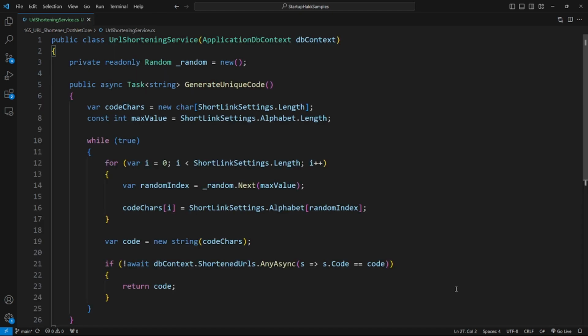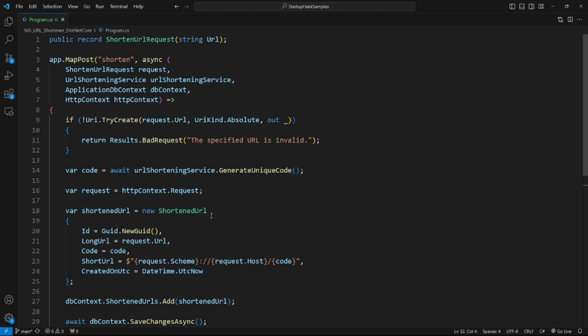Now let's implement our URL shortening service, which handles generating unique codes. This service generates a random string of specified length using our predefined alphabet. It checks against the database to ensure uniqueness. So here's an example. The downside of this implementation is increased latency because we are checking each code we generate against the database. An improvement point could be generating the unique codes in the database ahead of time. Another improvement point could be using a fixed number of iterations instead of an infinite loop. In case of multiple collisions in a row, the current implementation would continue until a unique value is found. Consider throwing an exception instead after a few collisions in a row.